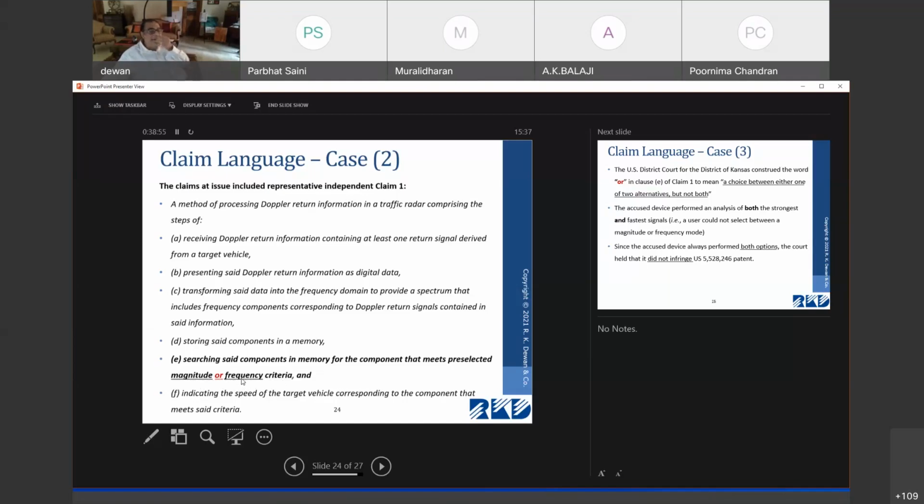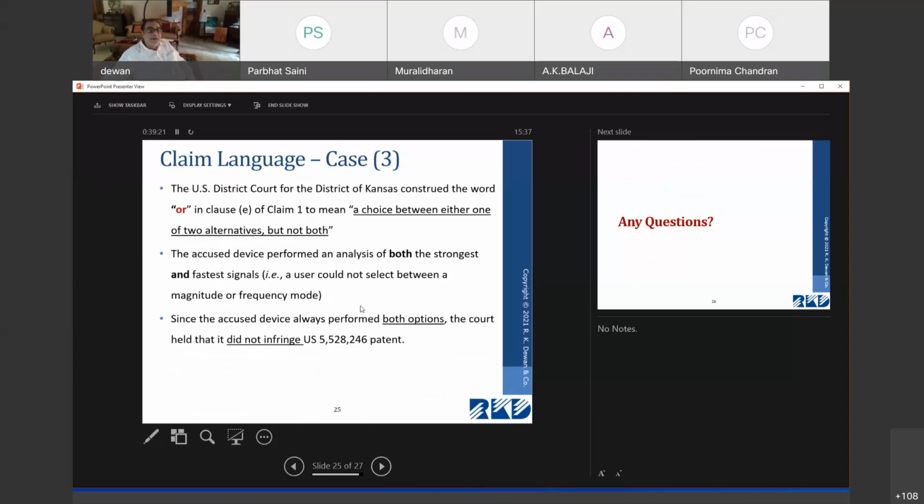The rest of the elements were the same, but the searching element was different because it could do both, and the court said, sorry, this is not an infringing product.